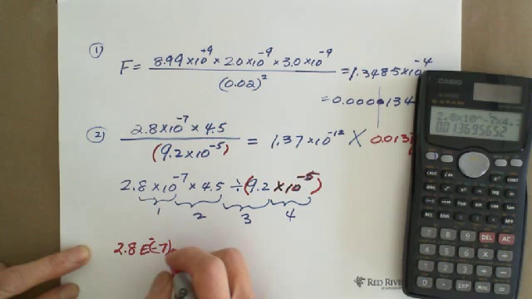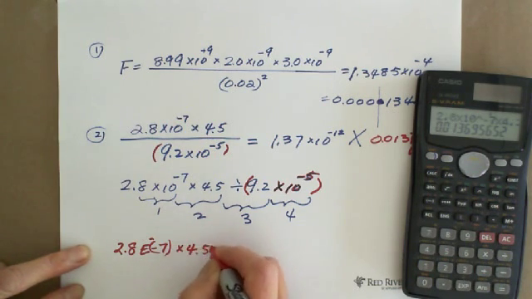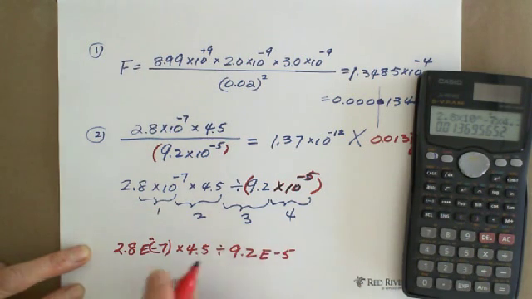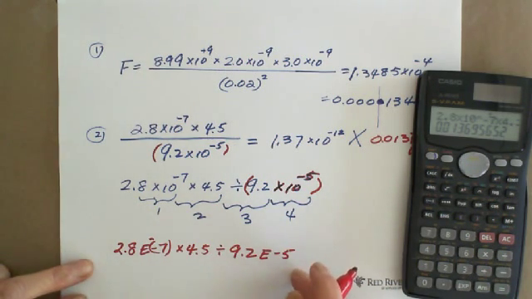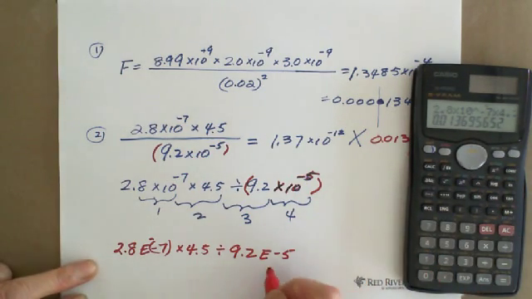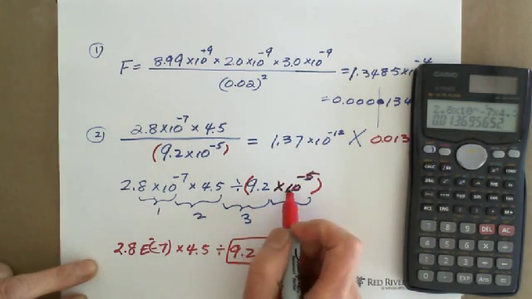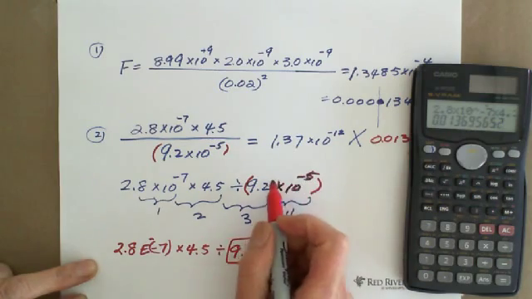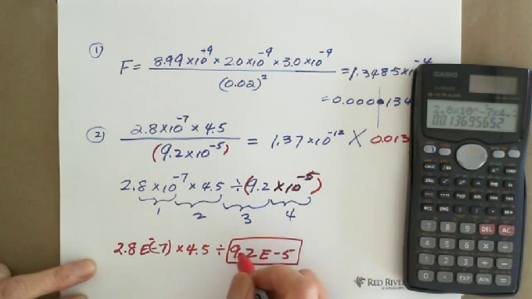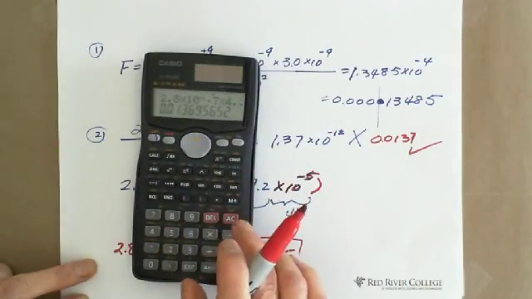you don't need to put a bracket, right? Then multiply 4.5 and divide by 9.2 exponent -5. This works because the calculator memorizes this as together. This one cannot be separated. But with multiply 10 to the -5, they can separate it into two parts, 9.2 multiplied by this one. With the EXP button, 9.2 E -5 is together, right? And this way is also much faster.